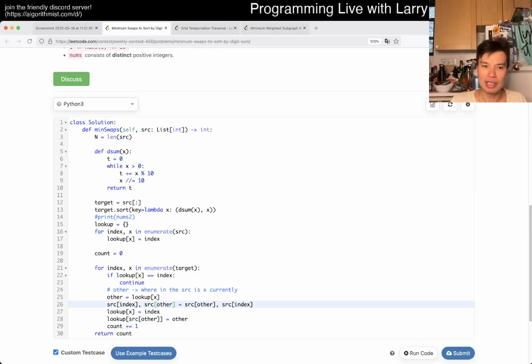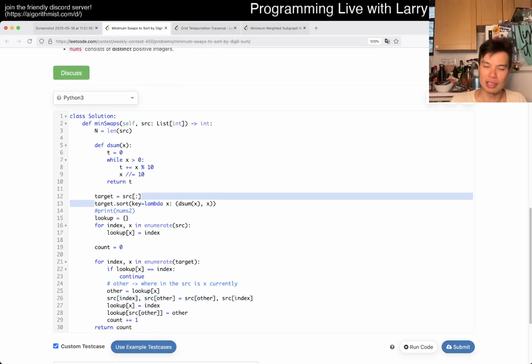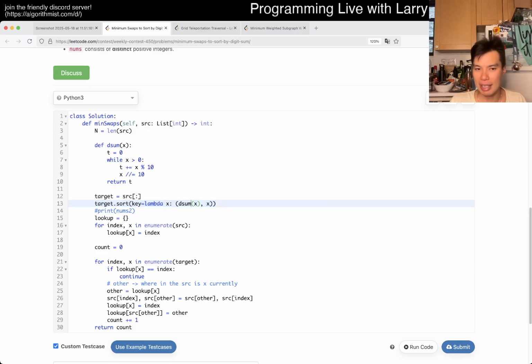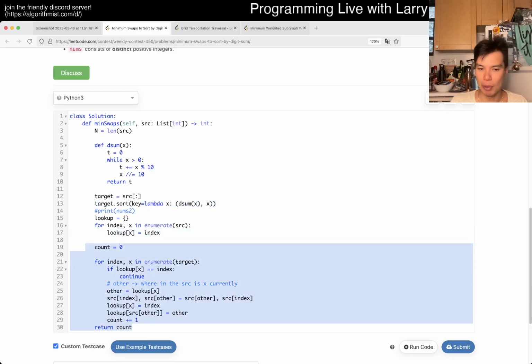And yeah, what's the complexity here? Well, we do a sorting, so that's going to be, excuse me, n log n. Can't really dodge that. You can maybe say the sum takes all of d, where d is the number of digits or something like that, for extra complexity. But then in theory, you can also say that about everything else. So yeah, that's all I have for this one. Dominated by the sort, but then it's just about this permutation cycle thing.